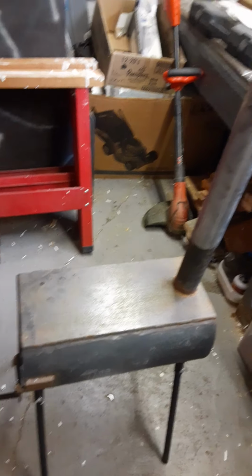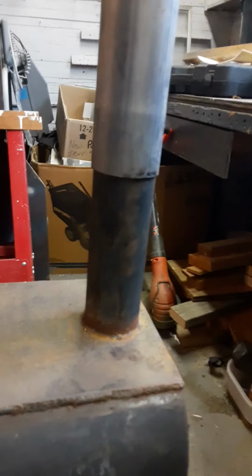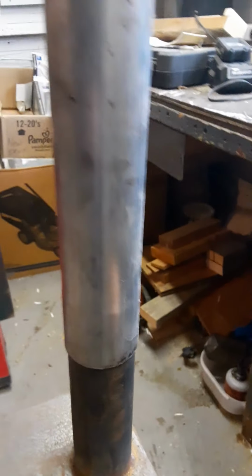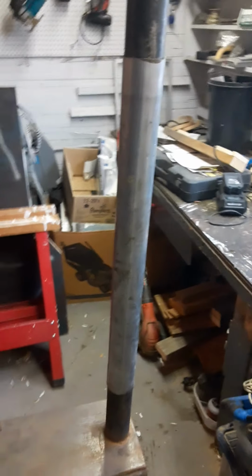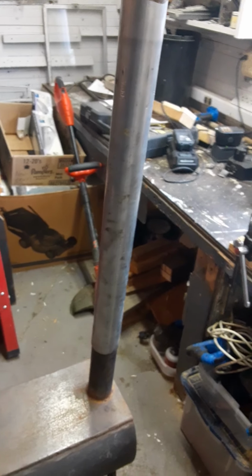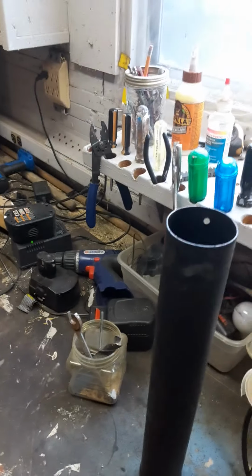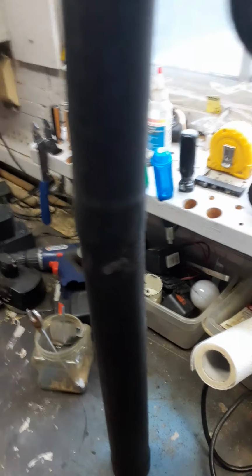So, another thing that I had done. This black tubing here that you guys can see is the tubing that comes with the stove when you buy it. As you look up here, you see a chunk of silver tube right here. That is muffler pipe. Now, the reason why I had a piece of muffler pipe was because the black chimney tubing that comes with these stoves, the tubes, I'll show you here, they don't fit inside each other in such a manner that is really helpful. They stack on top of each other.